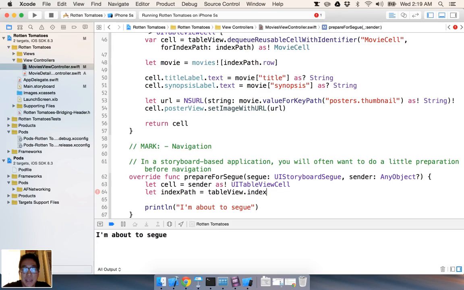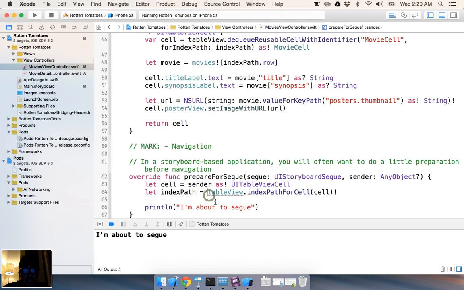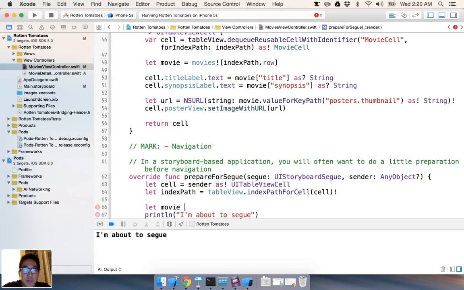So if I just type in indexPathForCell, then this thing will be equal to this NSIndexPath type. And I can use that to get the movie. So for example, I could create a variable here called movie equals movies[indexPath.row].